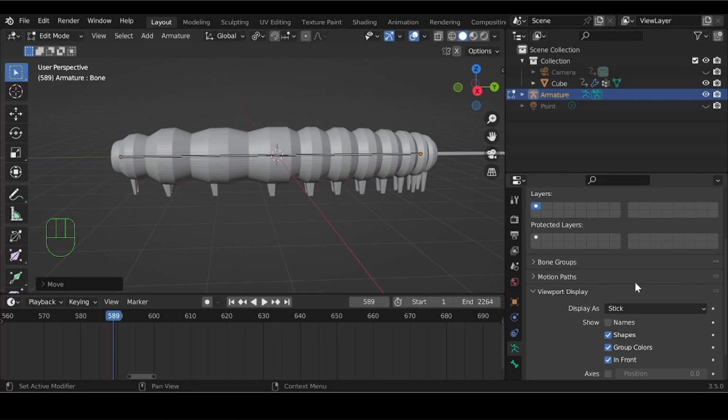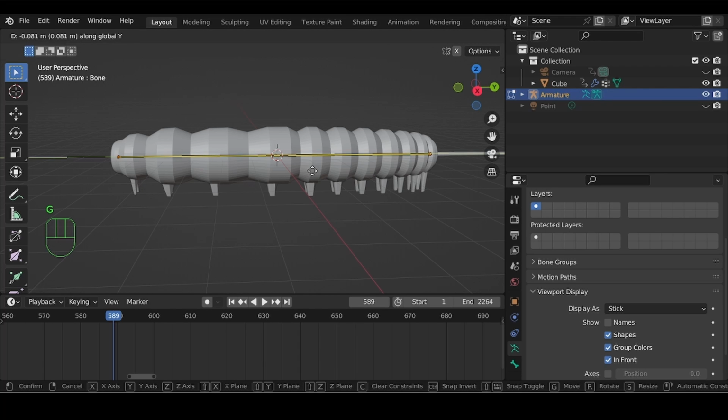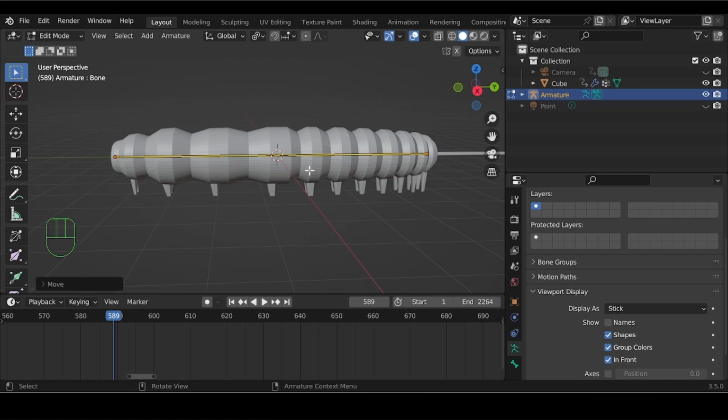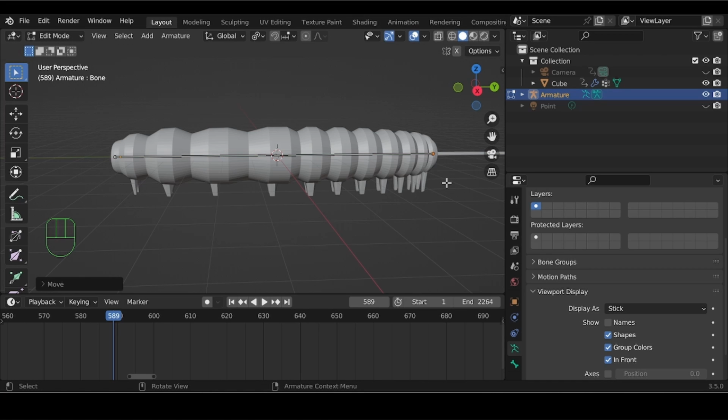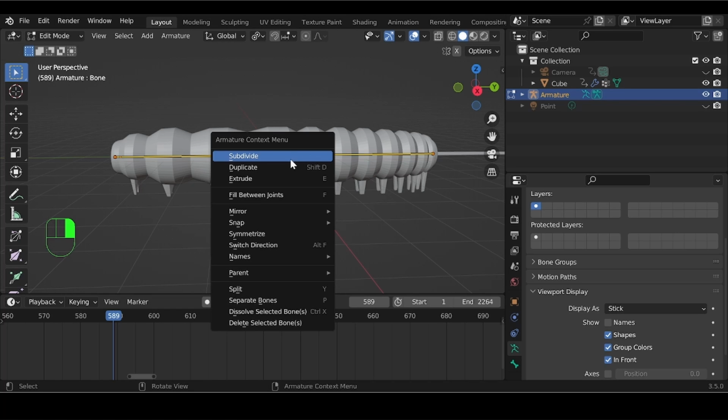The stick option is my favorite option because it is smaller, takes up less space, and is just as easy to see. So let me just adjust it a little bit, move it all the way to the end of the lava. Select the body, GY, move it a little bit back, all the way back there. Grab the tail again and extend it just a little bit more. There we go.